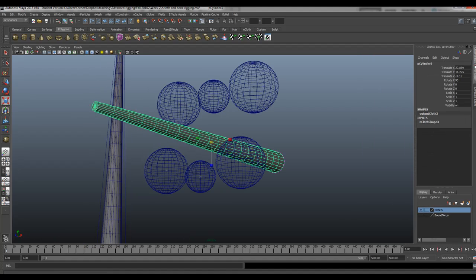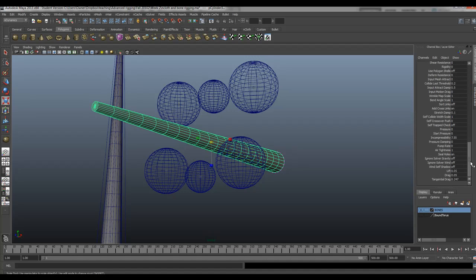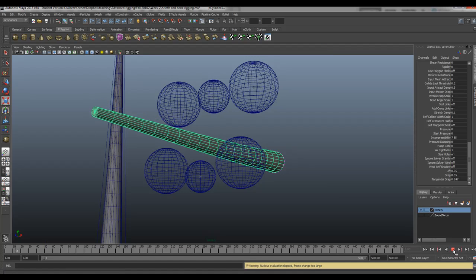And the cool thing about this, let me point this out, when you do these nCloth types, you'll notice towards the bottom here, we have air tightness. You can actually seal up an object and make balloons. In my advanced rigging class at the Academy of Art, I had this one student, I showed her how she could make balloons, add an anti-gravity to them, and actually have them go with this cart, and it actually worked pretty well. So you'll see wind, self, shadow. Don't worry about these too much. By default, when you actually make your fields, these things will be active and will affect your object in the scene. Let's go and hit play here again.